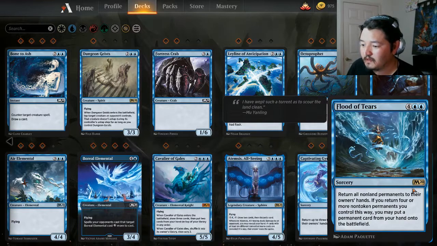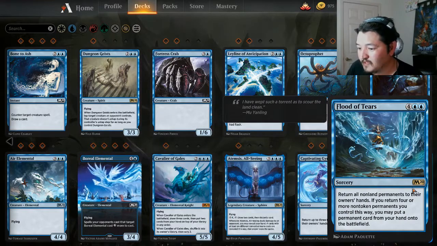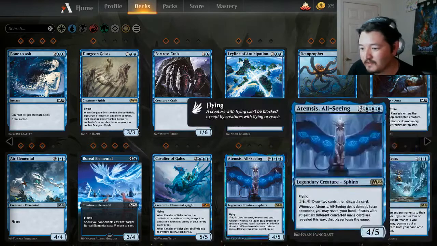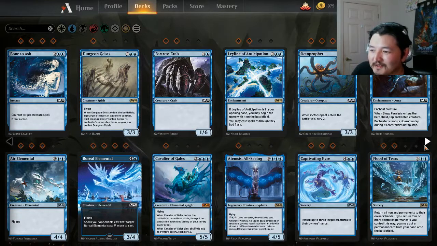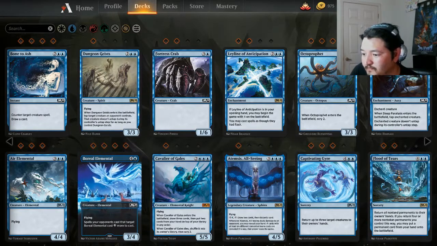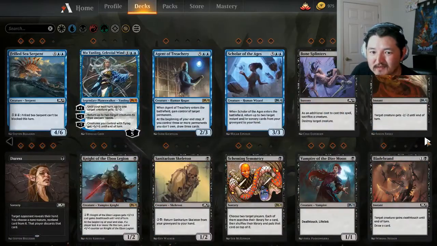So return all non-land permanents to their owner's hands. That's you and your opponents. If you return 4 or more non-token permanents you control this way, you may put a permanent card from your hand onto the battlefield, which a lot of people are putting Omniscience on. Omniscience. Can't pronounce cards, but it lets you cast spells for free. Might be a deck I'd try. I'm not big into combo plays.